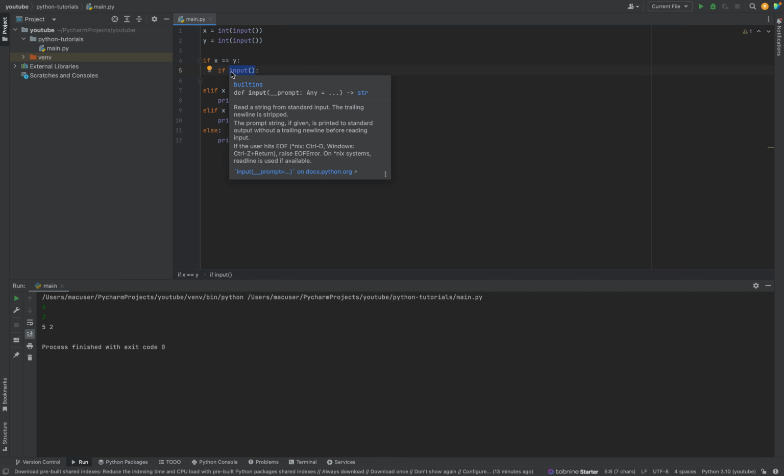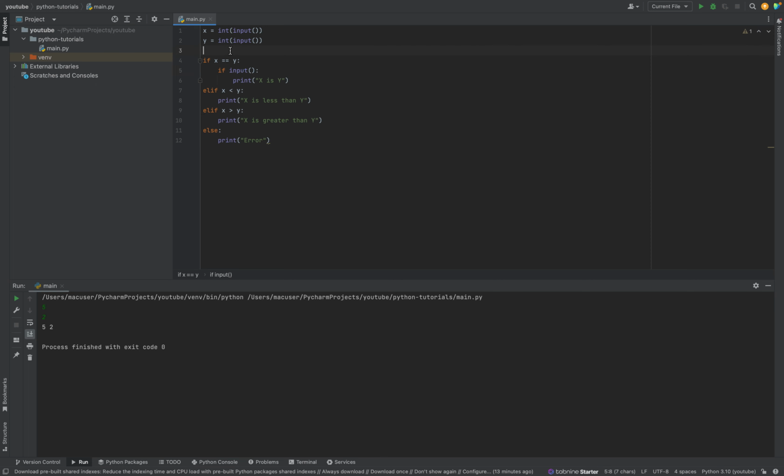Here's how boolean types for data types are.